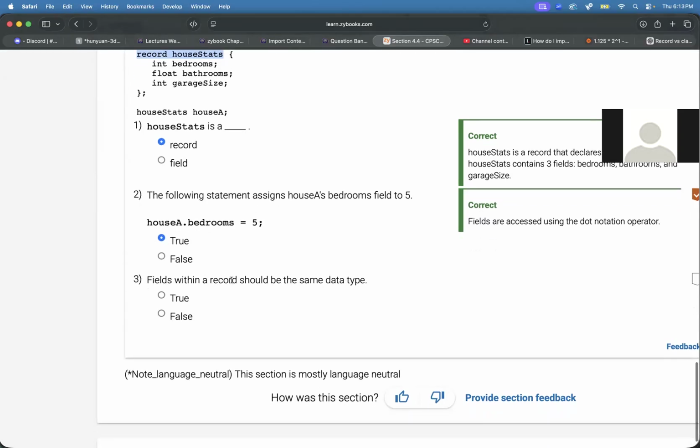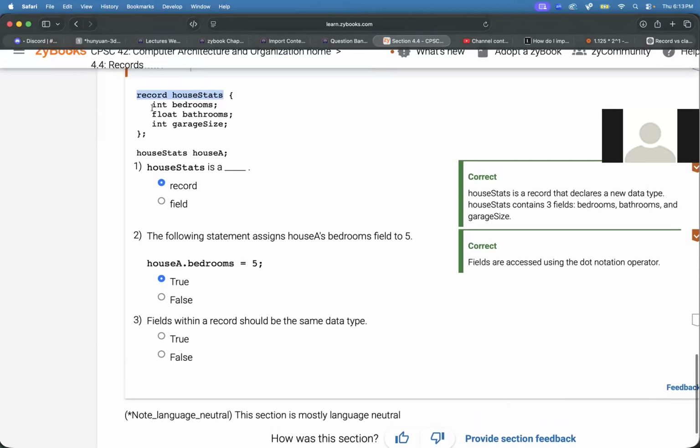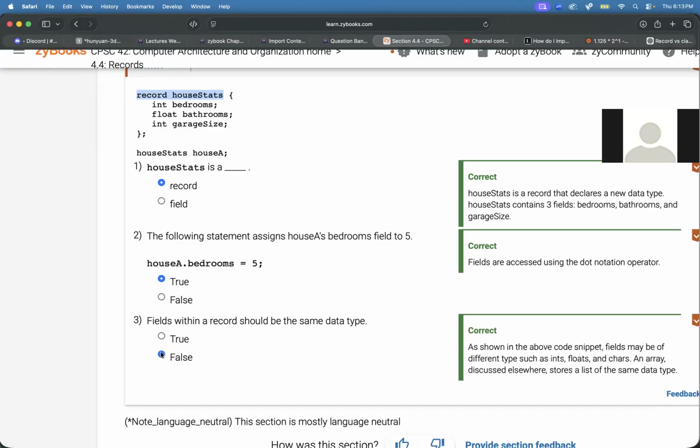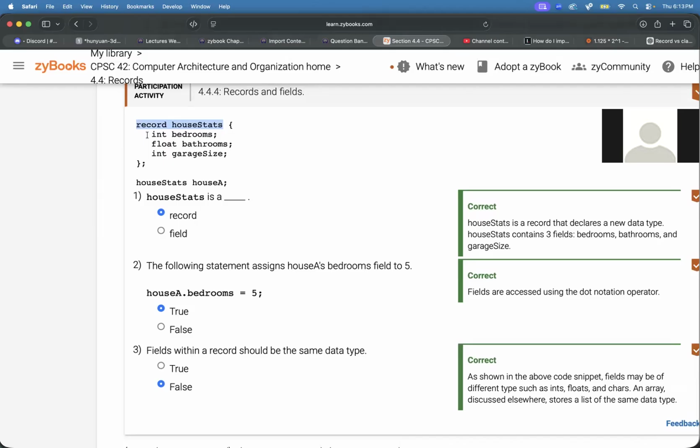Fields within a record should be the same data type. What did they do here? Int, float, int. No, right? The whole point of making a record, or of having a bunch of fields of data in a class, is that we want to group a bunch of different data that have to do with a particular topic. They don't have to be the same type.